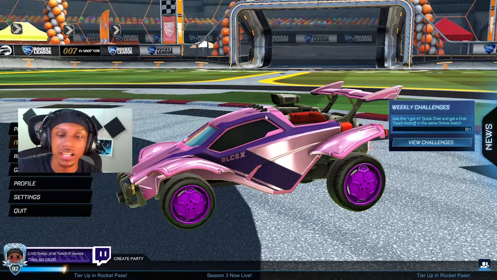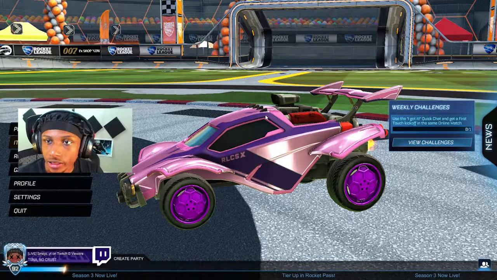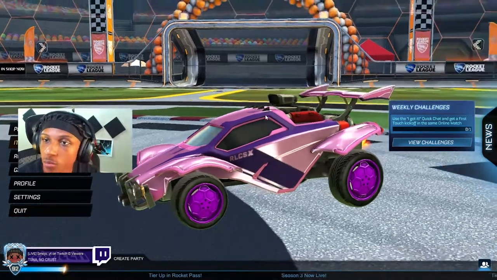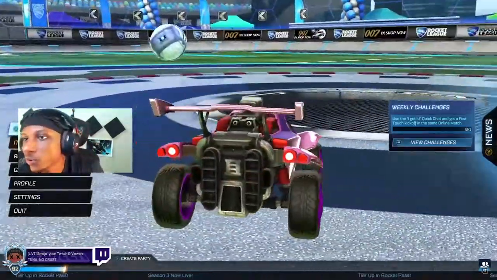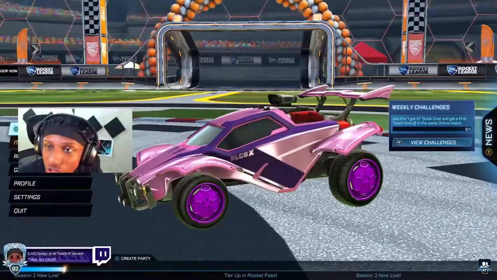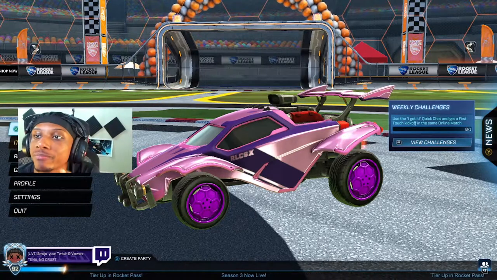Okay, let me be honest, it's not bad. All right, it's not bad, you know what I mean? We got the pink Octane, we got the pink and purple, primary pink, secondary purple with the purple Cristianos. You can't see the boost or the Gold Explosion, but it's there. And this is pretty much what the card looks like. I don't think it's bad, actually. I think it's a really cool pink and purple surprise, you know what I mean? However, it can be better.